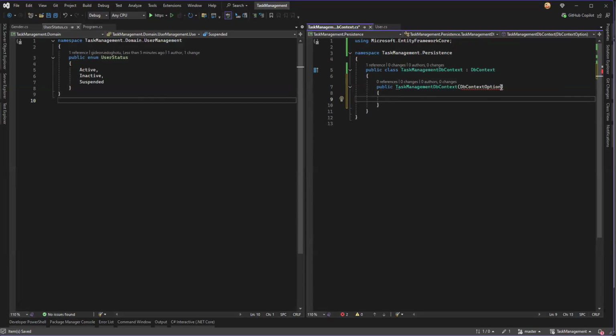Now we have to tell it what DB context we are trying to structure. It's a generic, so we want to tell it that these DB context options are of type tax management DB context.